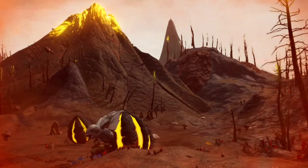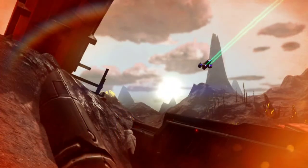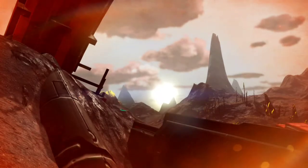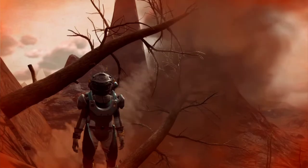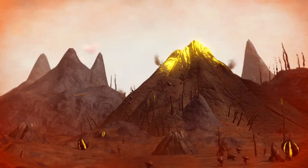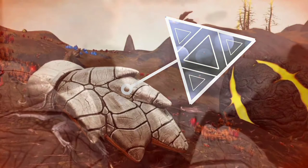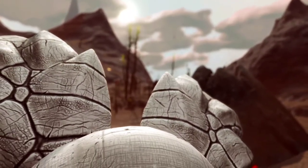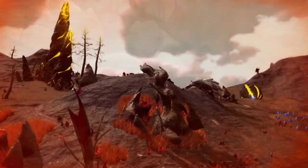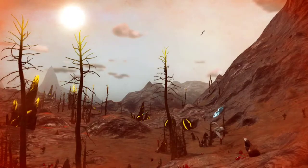Slashtivus's highly specialized exoskeleton provides ample heat resistance when harvesting these plants, thanks to a unique supercooling quality seen nowhere else in nature. The outermost layer of its exoskeleton is covered with billions of microscopic triangles, made from a highly reflective material that deflects both light and heat. These microscopic triangles are arranged like fish scales across the entirety of its body, a design that allows heat to dissipate quickly. As a result, the creature's body remains a comfortable 30 degrees — just under 800 degrees cooler than the planet's most extreme temperatures.